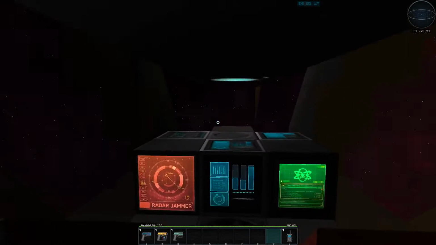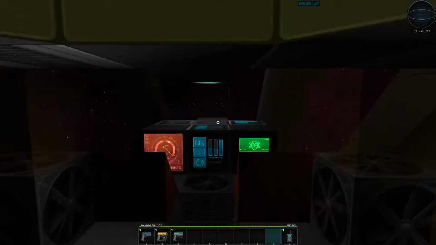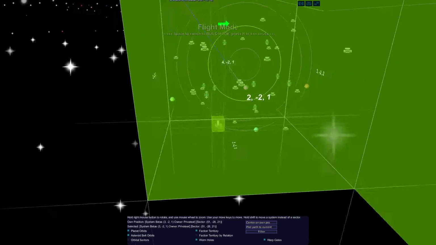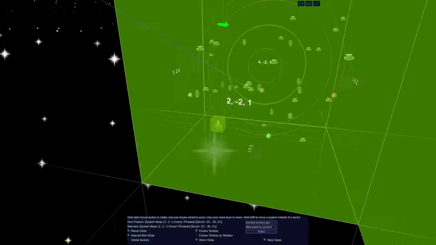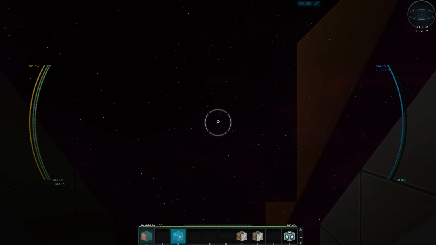What are we doing way out here, you might ask? Well, I wanted to try out some things. Actually, mostly I wanted to test the jump drive on the ship, and this is how far it got us, which I didn't just kind of random jump, though. I set this as my destination. So this is how far we made it.